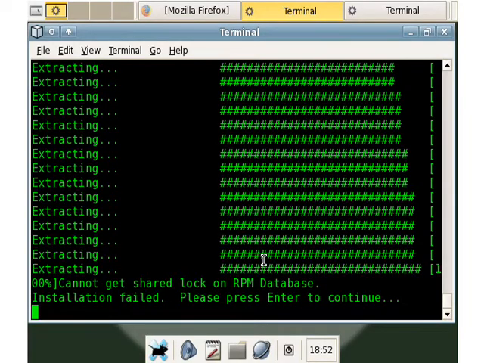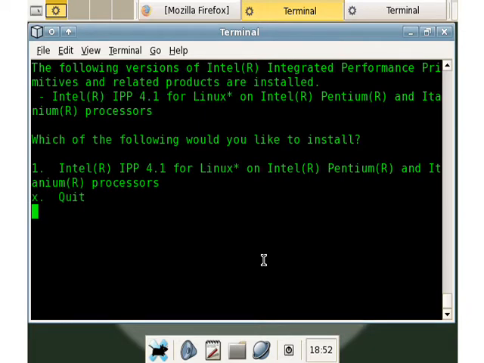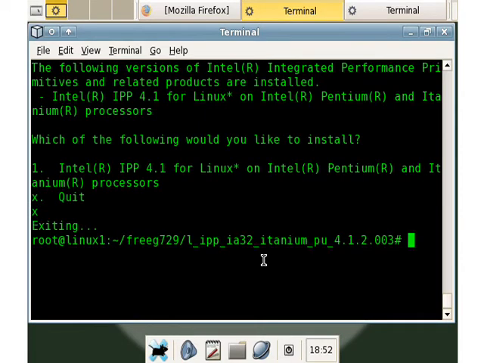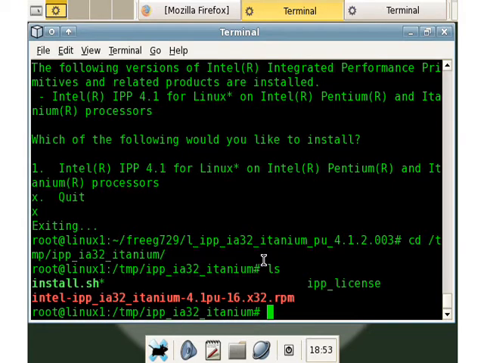All right, so our RPM failed like I said it would. This is not a big deal. So go ahead and press enter to continue. It's going to ask you if you want to install it or exit. We want to exit. And our codec is located in cd temp, IPP32, whatever. It's right there. All right, so we want to install this. Now, since we're running Slackware, we need to be a little tricky with it, otherwise it won't install.